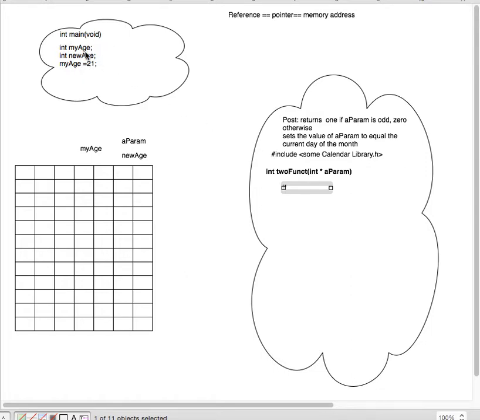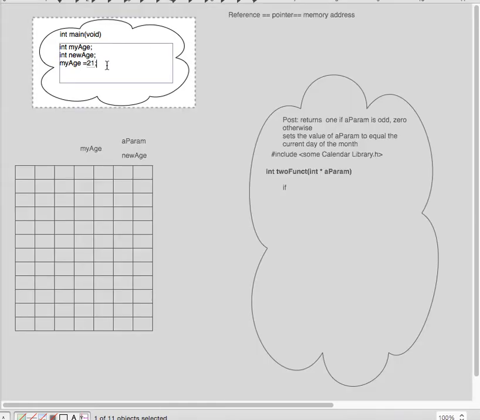So over here in main, we've got two variables, my age and new age, and I've set my age equal to 21. And if I want to call this function in here, I need to first assign it something. So the function returns an integer, so I will assign it to an integer. So I'm going to say new age equals toFunction.